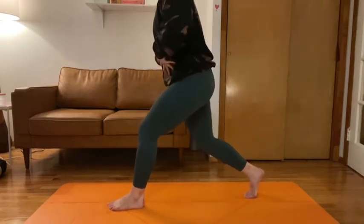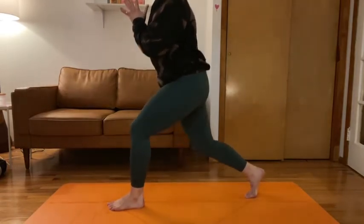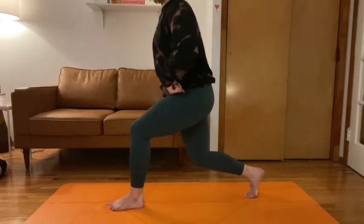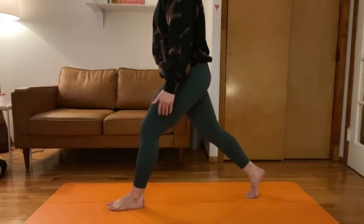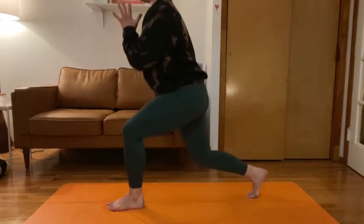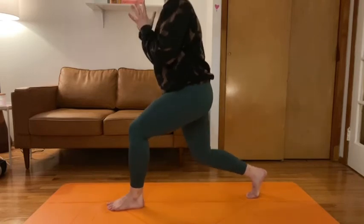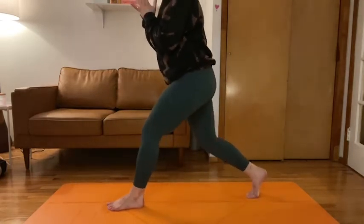Good. Find a little balance here. Find a little connection through the abs. Last 4. Trying to keep those hip bones as headlights. Trying to keep your right knee healthy over your right ankle instead of forward of your right toes. Last 2. Good. On this last one, you are gonna find yourself bending both knees halfway.